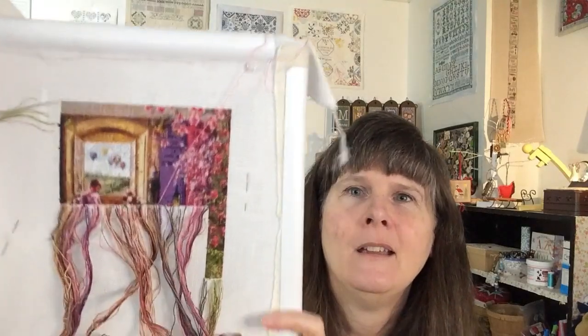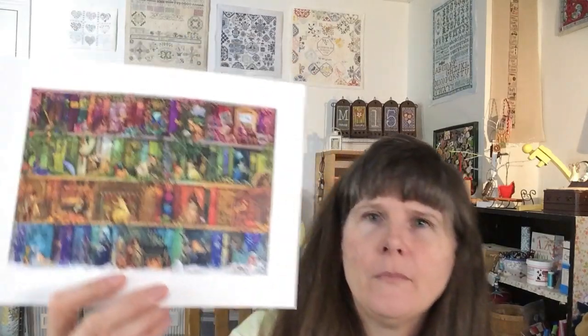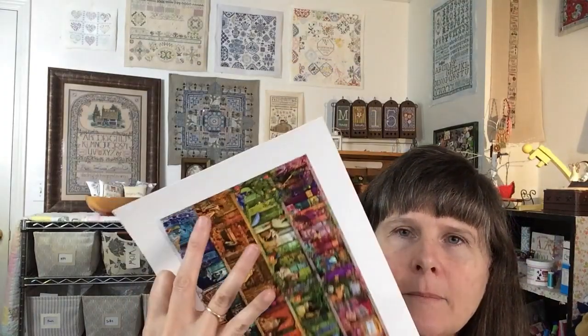This one needs some parking bobbins on it. I just haven't put them on yet. This is also by Heaven and Earth Designs, called a stitching shelf. It will look like this when it's finished. I have the version that does not have the medallion in the middle.